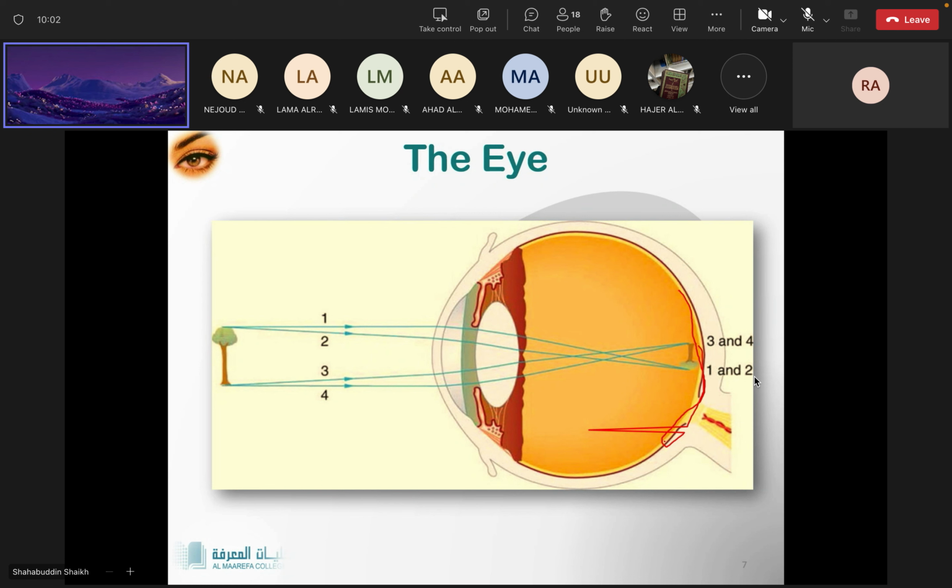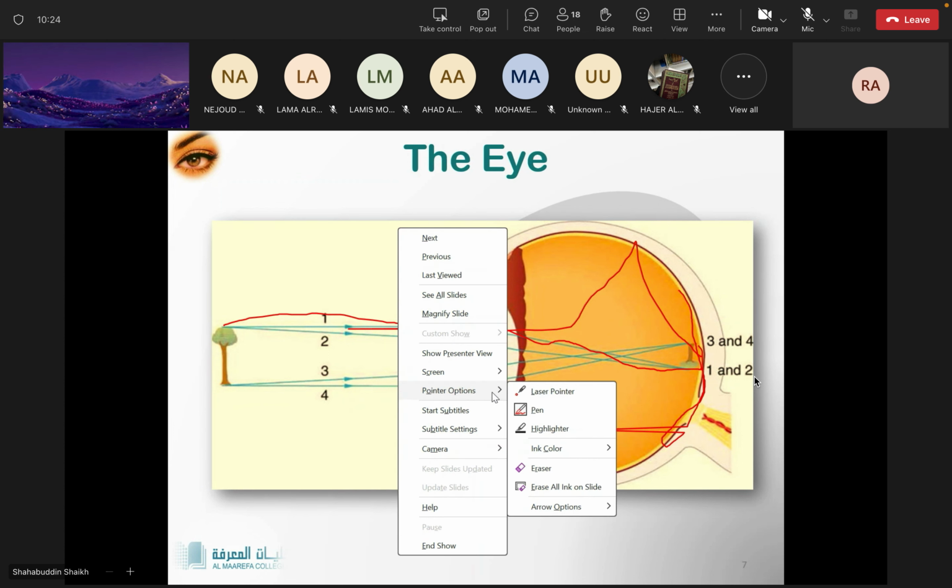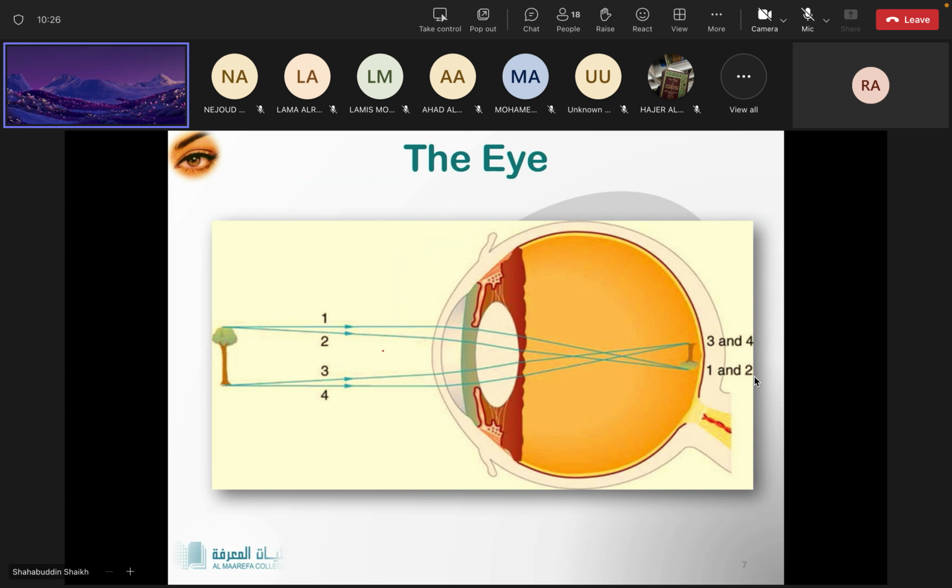So receptors are there. That is, the eye needs to make an arrangement so that light from the atmosphere should enter and direct towards the receptor. It should not enter and go somewhere else. It should go towards the receptor only. So some arrangement has to be made. That arrangement is done by the front part of the eye, which we will be discussing now.